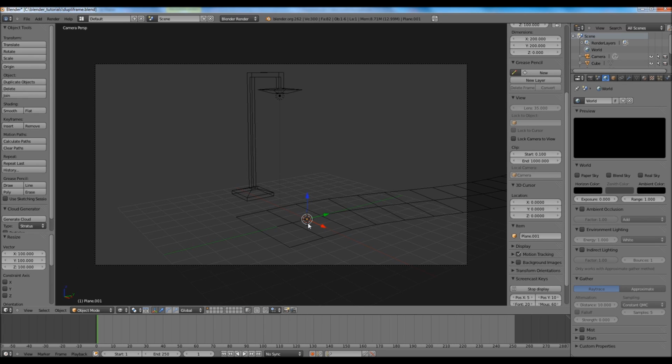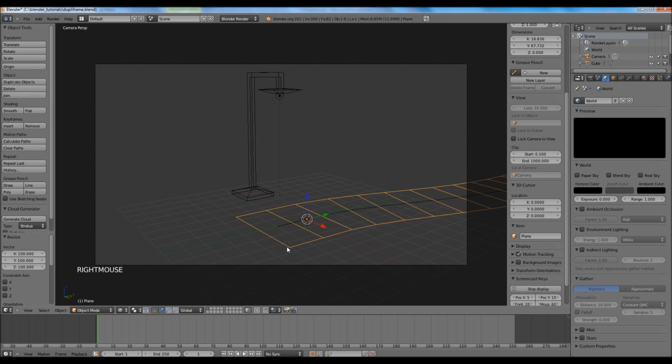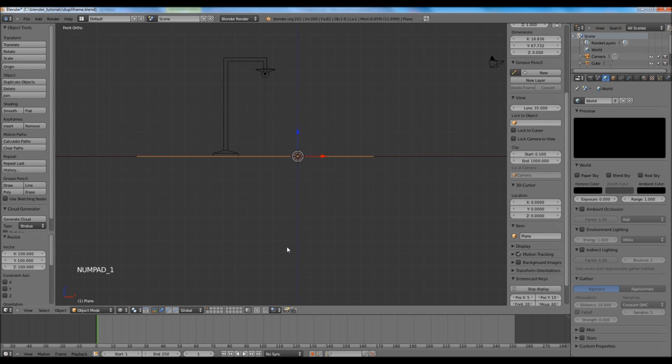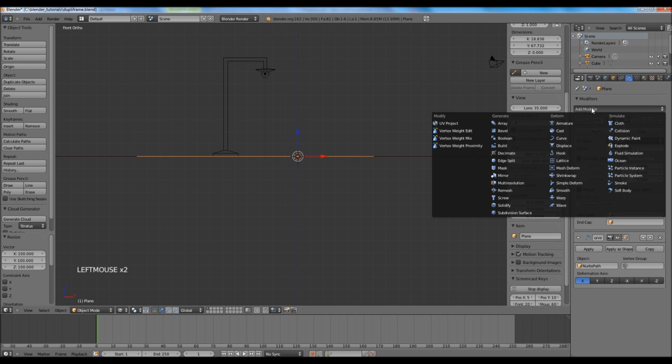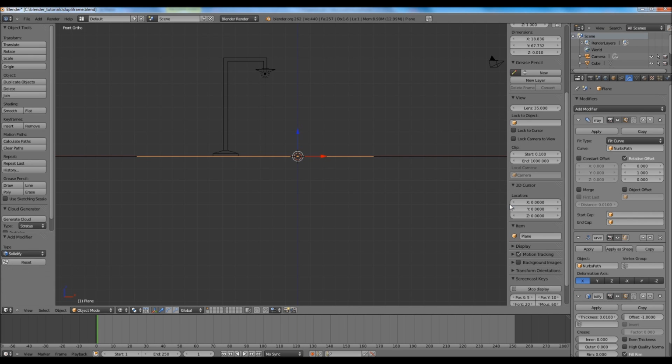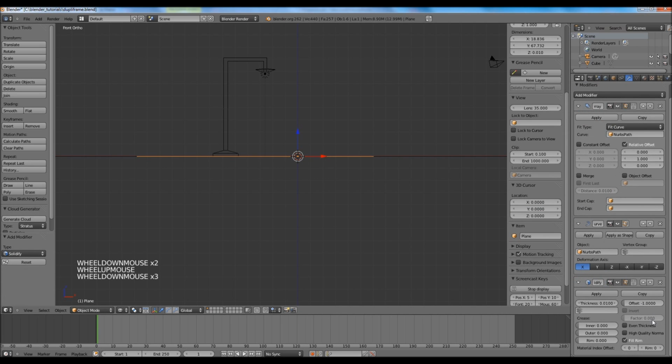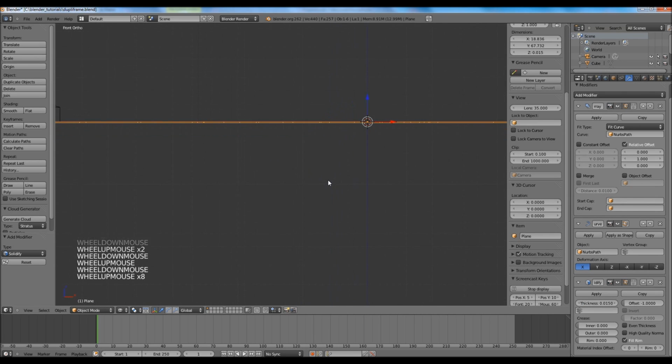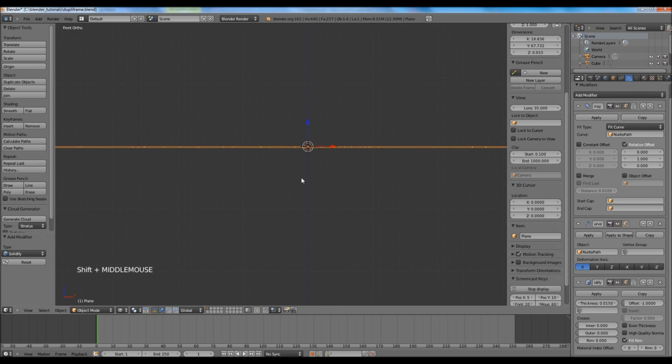So select our street, press 1 to go to the front view, and let's solidify it. Go to the modifiers and add another modifier which is called solidify, and let's set the thickness to 0.015, and let's move our street a little bit up.